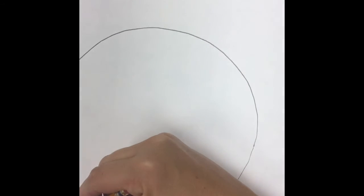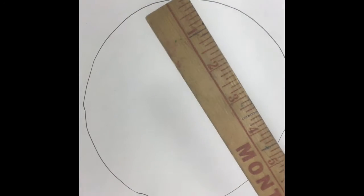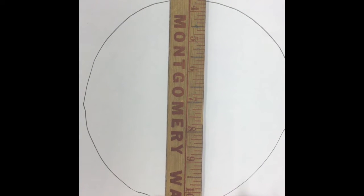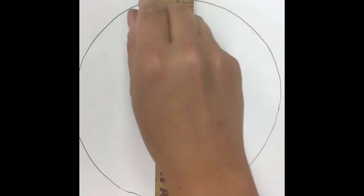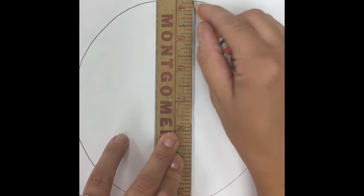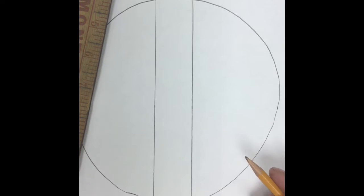And inside of our circle, we're going to create a grid. A grid is where you have columns and rows, and we're going to use our ruler for that. And our ruler is going to be used as a straight edge. We're not actually going to use it for any measuring, just as a straight edge. I'm going to take my ruler and I'm going to place it about in the center of my traced circle, about so. And I'm going to draw a line on both sides of my ruler. So I have like a stripe going down the center.